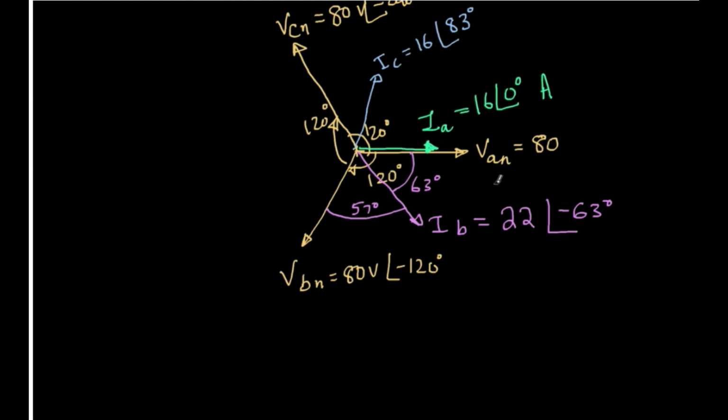What about the neutral current, IN? Neutral current is nothing but the addition of all three. If you go on adding all these three, for example, let's take IA as it is. To IA, I'll add IB. IB, parallelly, I'll just bring it like this. So this is IA plus this is IB. Then to that, I'll add IC. So something like this it will be. I have to properly maintain the lengths, and this and this should be parallel actually. This point signifies IA plus IB plus IC when you are adding three vectors on top of each other. So from here to here will be the IN.